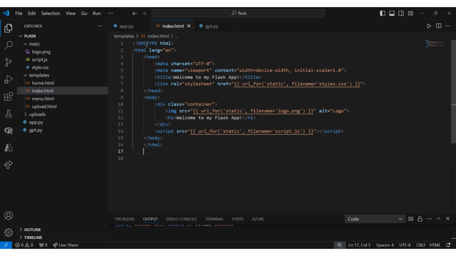Another real-world application of serving static files is in content management systems, CMS, like WordPress. In platforms where users can create and customize their websites, serving static files such as theme style sheets, logos, and custom scripts is essential for maintaining a consistent look and feel across different pages. By effectively handling static file requests, CMS platforms can offer users a seamless website editing experience with fast-loading pages.